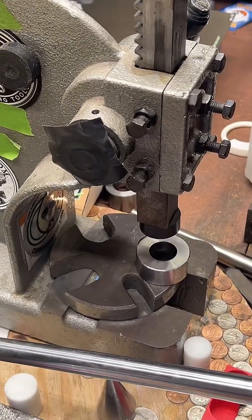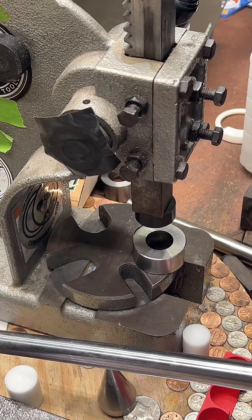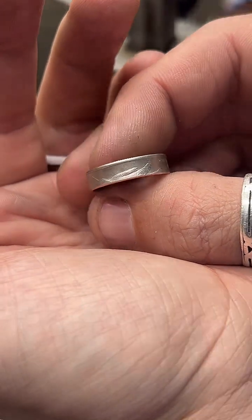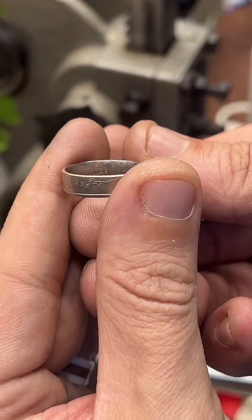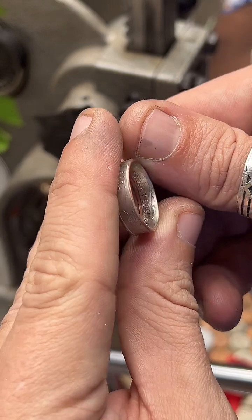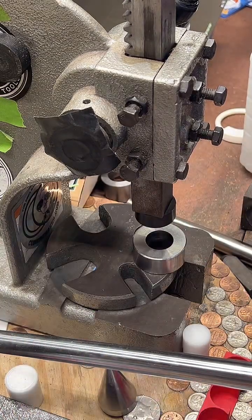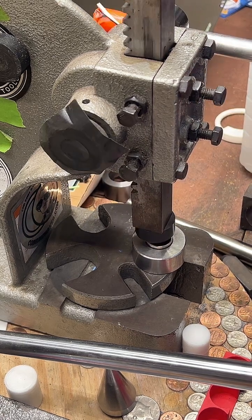All right, so now we've got the inside edge all cut away. We've got to get it down to a size 7. Right now it's about a size 9. And this can be a little tricky because as it reduces down, these tend to not reduce evenly. So we may have to stretch it out and fix it and then reduce it a little more. But we'll see how it goes.